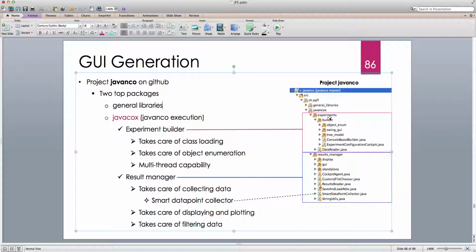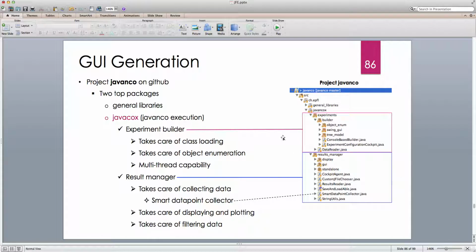In the javanco, we have the experiments package and the result manager. Now experiment basically builds the experiment, and the main class is this one, experiment configuration cockpit. With this one, you can specify which class to load or which classes to load from which packages, so you can limit the visibility of the packages and classes, all right?